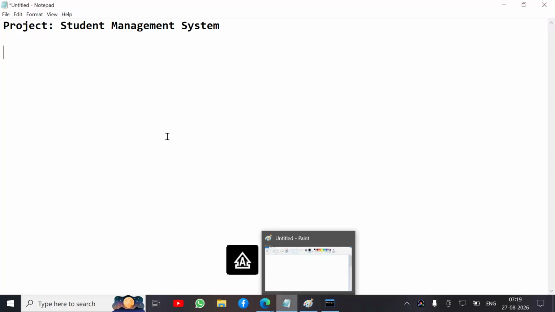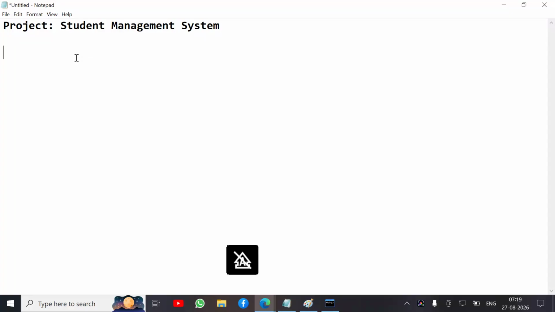The project name is student management system. Observing very clearly, here we can maintain the student data, some course related data, and who joined which course, that means enrollments. So we are maintaining course data, student data, and enrollments data.